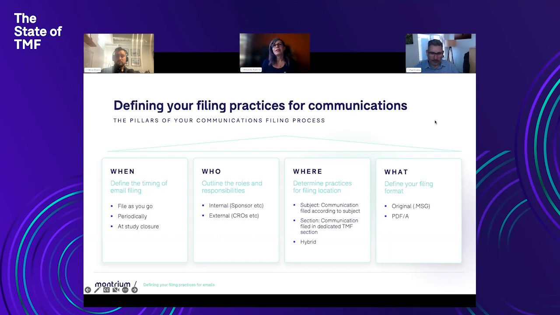The hybrid one, yes, you can also have a hybrid, but in my opinion, it will not ensure consistency, because it's something that inspectors want to see, something they look for, to understand the standard rule, the standard process that you put in place. So if you put one email in relevant communication and the other in the relevant artifact, it can create confusion, unless obviously there is a relevant rationale.